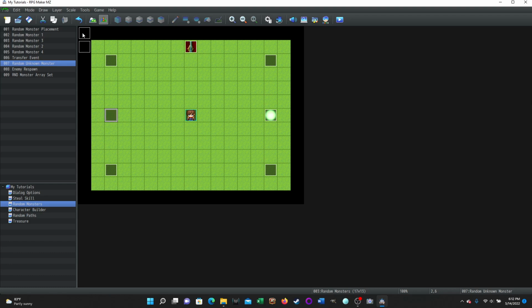And then we have that last part where we're going to use a parallel map event to basically trigger a common event using an array that is going to randomly decide which one of these corner events to activate each time it's called. And if one of these is activated, it can't be selected again, right? So two of those monsters will never appear together. And once we defeat one of them, then it's added back in, and it could possibly be called again to appear.